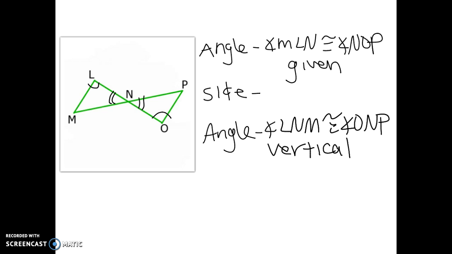What do I need to know in order to prove angle, side, angle? Well, I need to know the length of this side. This is what I need to know. So in order to prove angle, side, angle, I need to know the purple. I need to know if segment LN is congruent to segment NO.